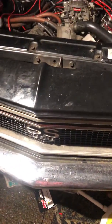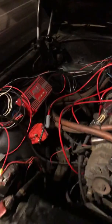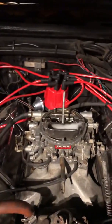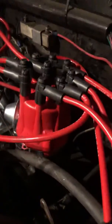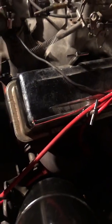All right guys, here we are — 1968 Super Sport El Camino. We talked about the MSD ignition, the 6AL with MSD Blaster, the billet distributor. Just fired it up, it looks like it's running good. Just had it tuned up, but I figured we'd fire it up with you guys and see. I made a couple minor adjustments. We got the distributor in, and just the way we talked about, there's a little black dot pointing to number one. If you didn't watch the earlier videos, go check them out on the firing sequence: 1-8-4-3-6-5-7-2.